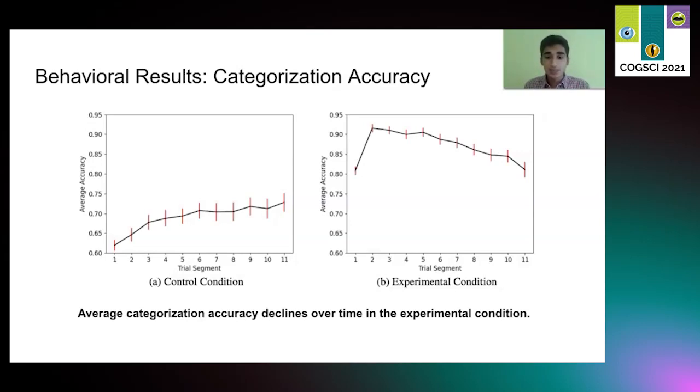retention. We can see that the average categorization accuracy increases over time in the control condition, but declines over time in the experimental condition. This is a result of the environmental statistics. There's overlearning in graph A on the left, given that the stimuli frequency is constant over time, whereas the occurrence of each stimulus is less and less frequent over time according to the power law functions in graph B. Therefore, our experimental design was successful at introducing memory constraints that inhibited performance over time.